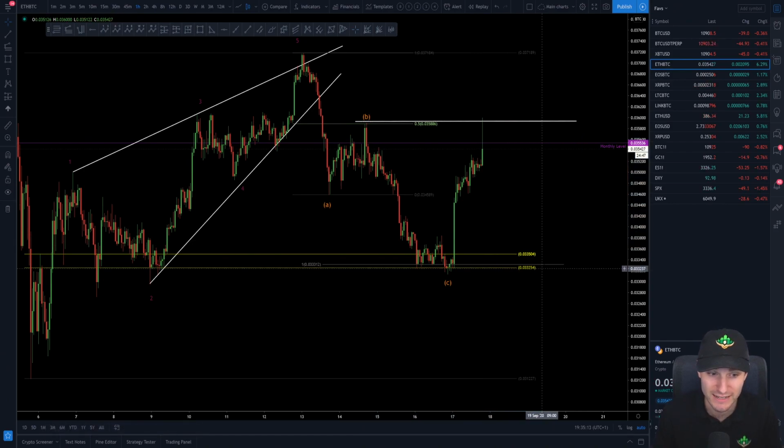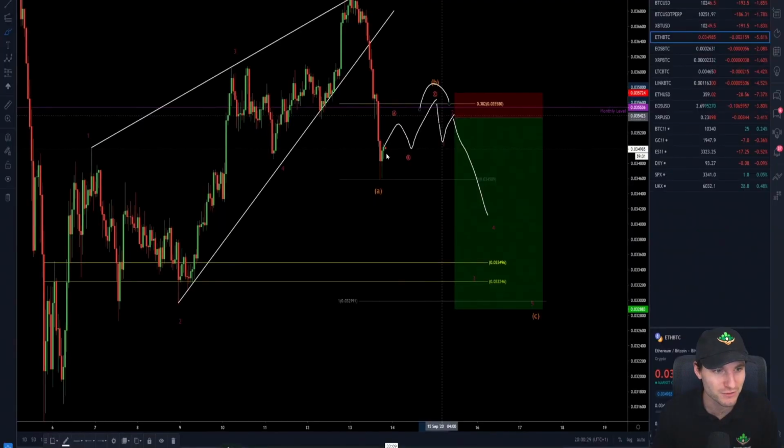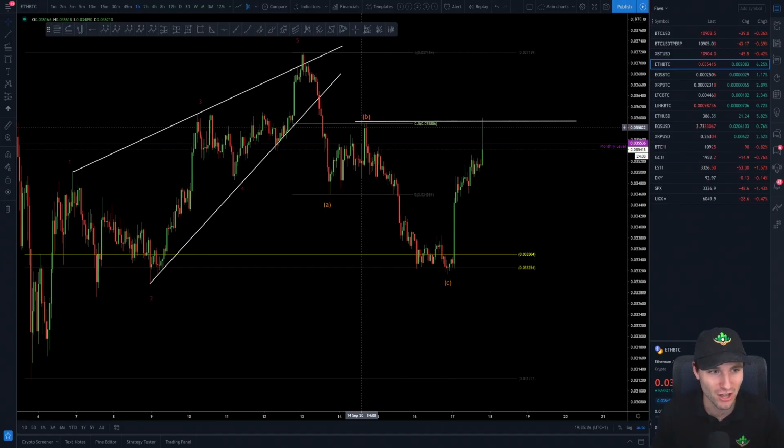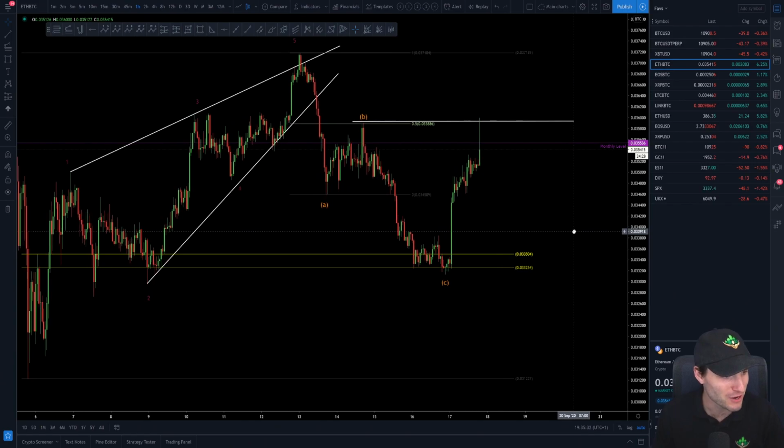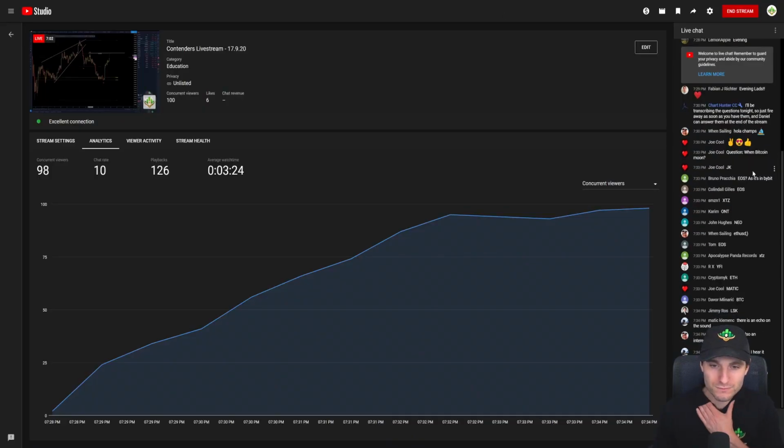Back up to those highs, 8% in a day, basically. Very good move, and even better prediction. The way I predicted that B down for the C, looking for that 1-to-1 extension into the CC, and then how it just lined up absolutely perfectly. Yeah, that was a little bit of magic on my behalf, if I say so myself. Crazy good prediction, and how it's actually traded out, getting that rise, getting the drop, and then the rise off of that. ABC, well, it's just amazing. So yeah, I just had to bring your attention to that one once again, because that is next level, really is. So let's see what you all have here then.